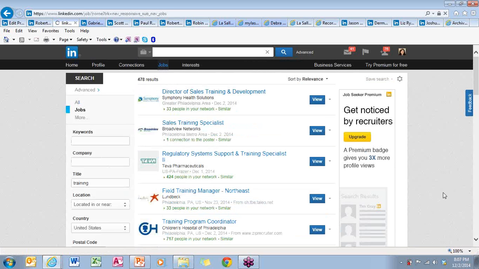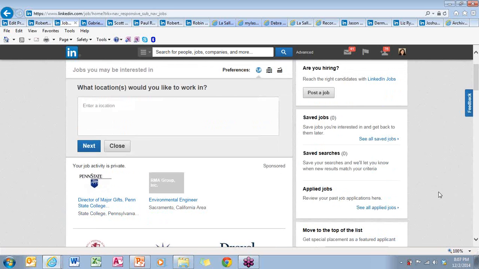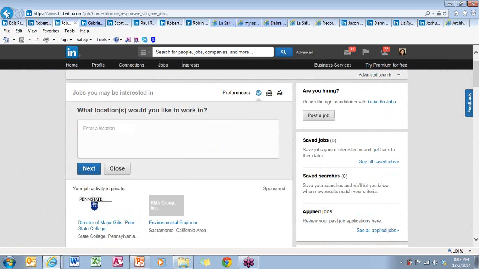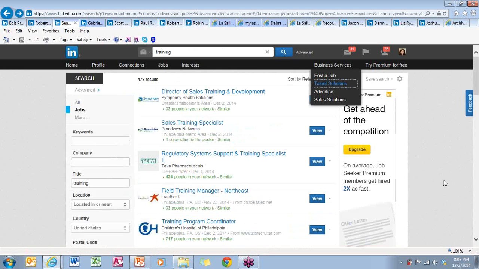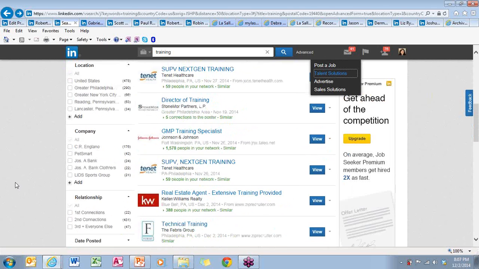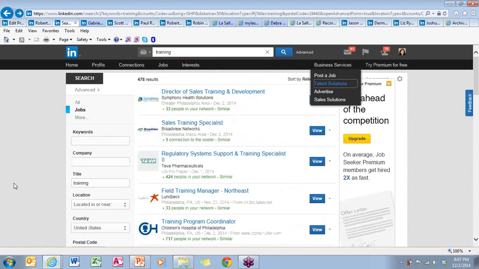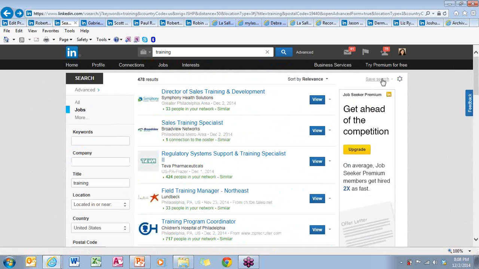Let's see, jobs tab. I know you can set up alerts. Save jobs. So here, save jobs, save searches. Save your searches. It will let you know when new results match your criteria. So somewhere there is a way to save searches. I don't know offhand what it is. But what I want to show you, and it might be here somewhere, I just don't see where it is. Let me see. Oh, here it is. Save search, upper right corner. So it's going to save any job with the word training within 50 miles of this postcode. If I click save search, it'll save that and then send those to me.